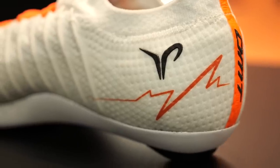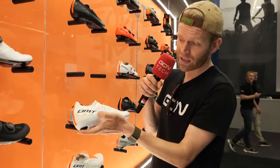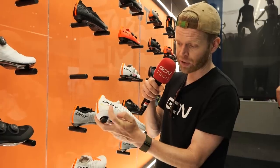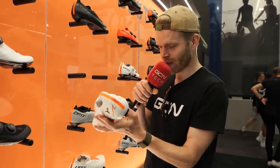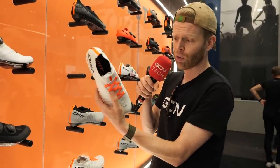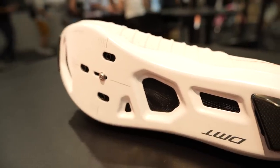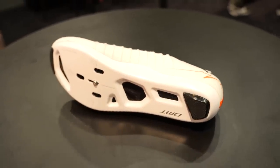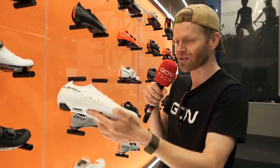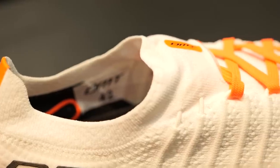These are Poggi special editions for Tadej Pogačar — he's going to be wearing these at the Tour de France. They've got a cool custom heart rate graphic on the side, with each peak actually signifying one of his victories: yellow for the Tour, red for the Vuelta, blue for Toreno, and others presumably for races like Liège. As limited editions, you can choose orange or white laces. What I really like is the carbon sole is painted white, creating a really unique look — it looks like a trainer or sneaker rather than a typical cycling shoe with a black sole. And they're only 208 grams per pair in a size 42 — proper light for a lace-up.